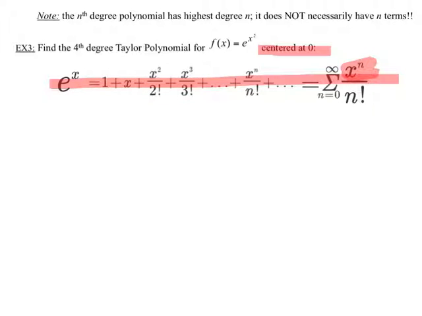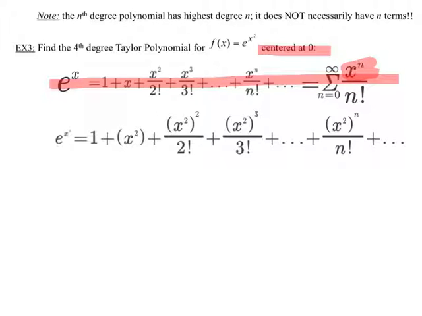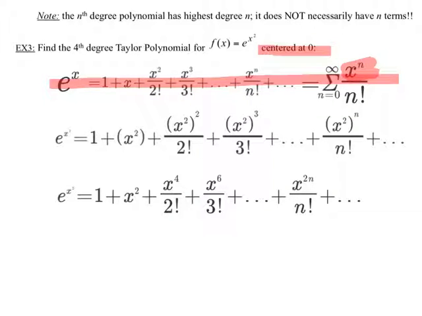Okay, thinking about what we did in section 2, I would like for you to pause the video and try to make the substitution, replace all your x's with x squareds, and come back to me. If I make the substitution, I'll have 1 plus x squared squared over 2 factorial plus x squared cubed over 3 factorial, and so on up to x squared to the n over n factorial, and so on. I'm just going to go ahead and simplify this one. So pause, simplify it, come back to me, and you should have this lovely series: 1 plus x squared plus x to the 4th over 2 factorial plus x to the 6th over 3 factorial, and so on. The general term would be x to the 2n over n factorial. And again, notice I have an equal sign, so I'm going to have my plus dot dot dot at the end.